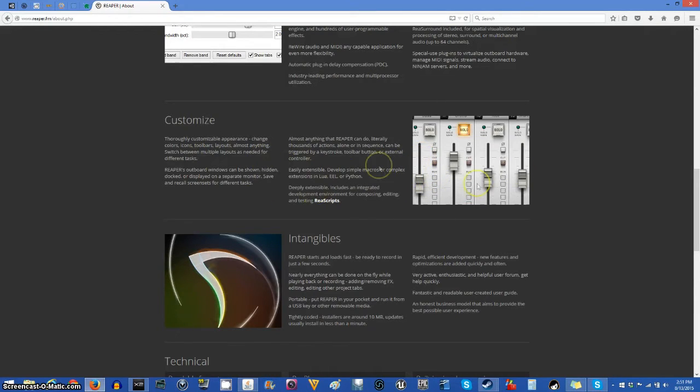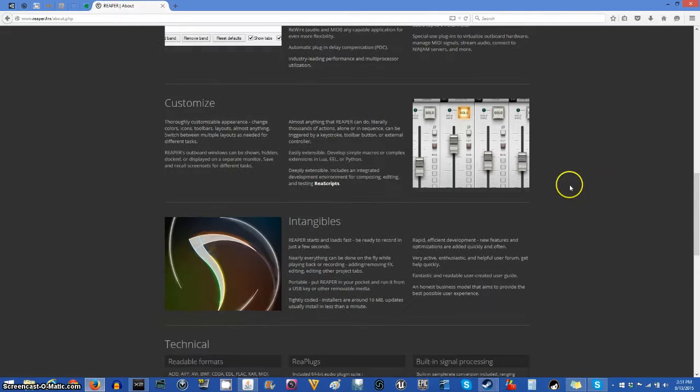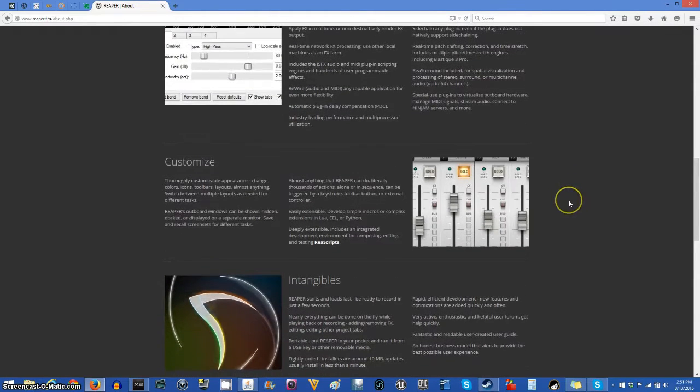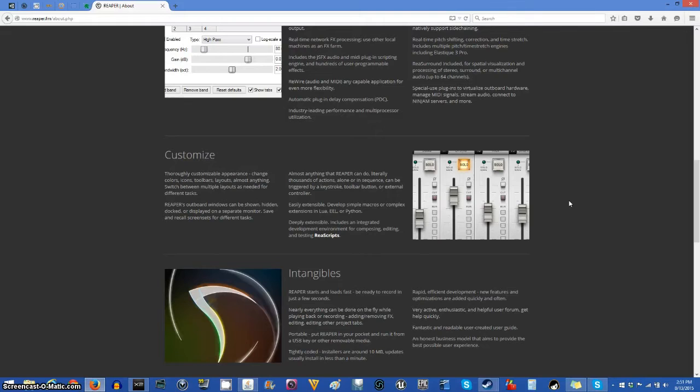So you can change everything on your display, you can change the colors, you can change the sizes, blah, blah, blah. And then another thing that it can do, which is why it's good at everything but master of nothing, is that it can handle video pretty well, according to the website anyways, as well as still images, and then be able to render videos, images, and be able to edit those things on top of that. And that's something that, although my DAW can do that, it's a pain in the butt, and it doesn't accept very many formats. It's really hard for me to even import a video, let alone export one.